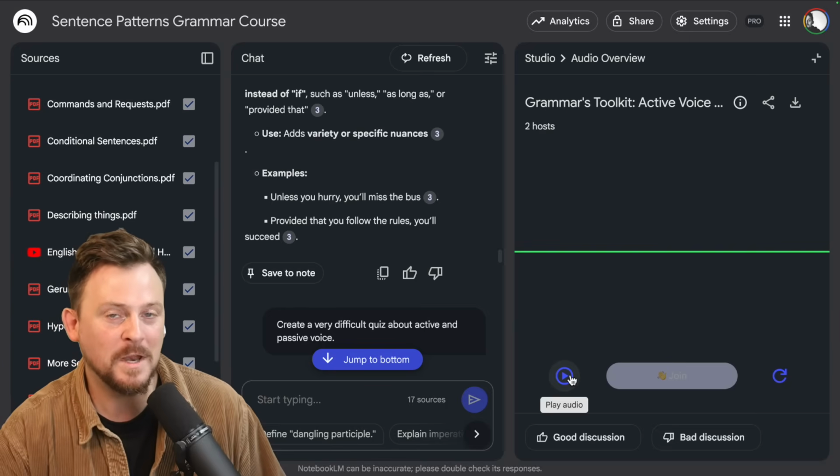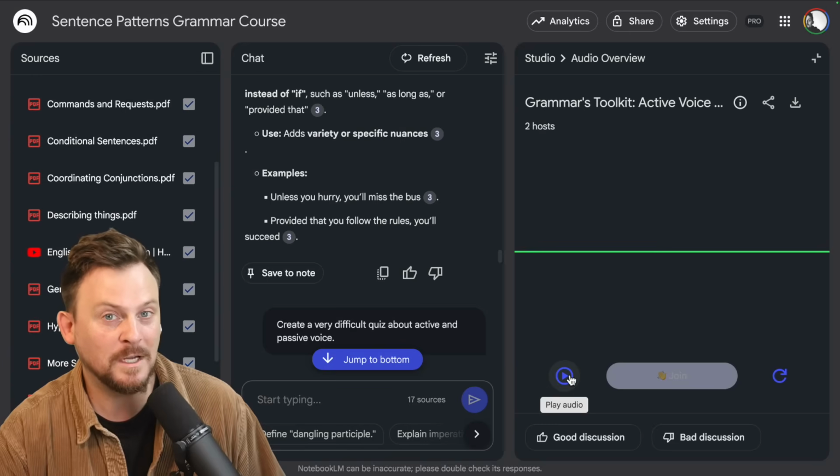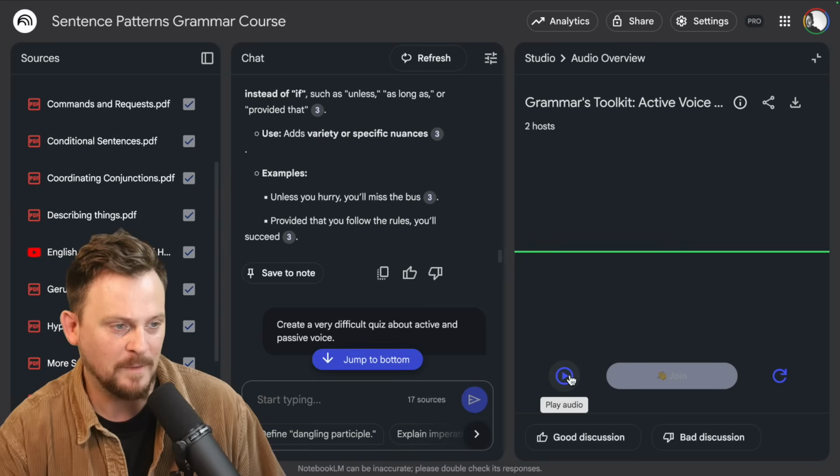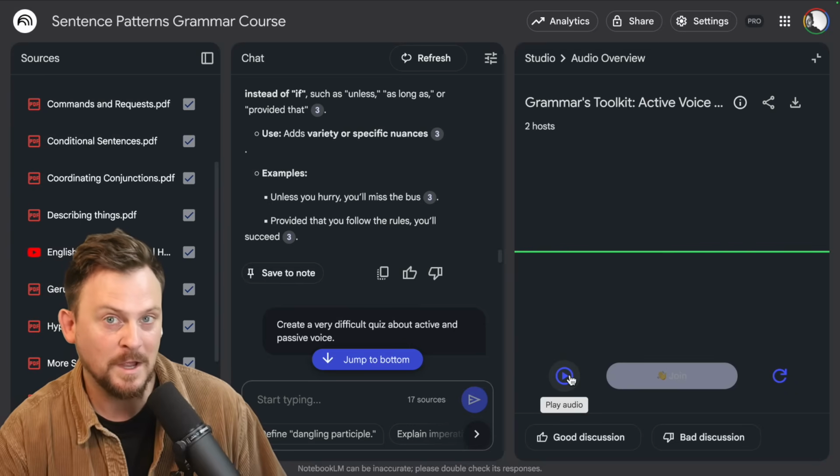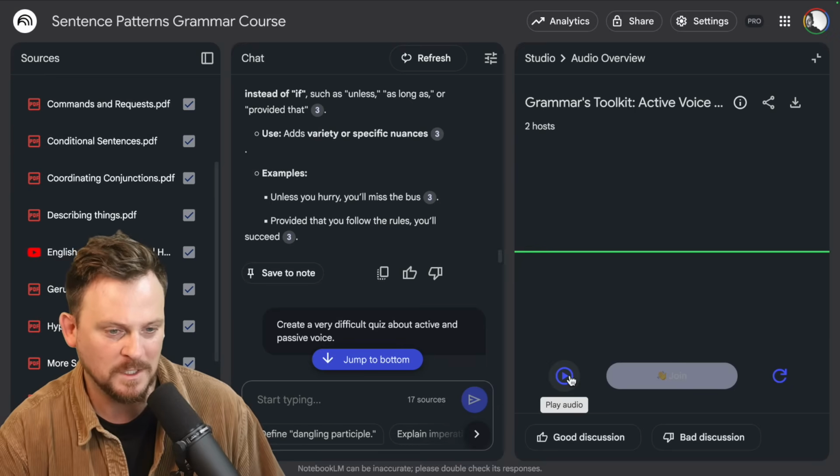And maybe that's okay, but at this point, I would really like a lot of customization. I would like to be able to control, and you can do this in ElevenLabs, but here, as a learning tool, I want to be able to control the style of the conversation. I want to control the voices, the intonation. I want to control maybe how many people are there. I really want control over this. And if they made that way more robust, that would be extremely powerful. That's my main criticism at this point.